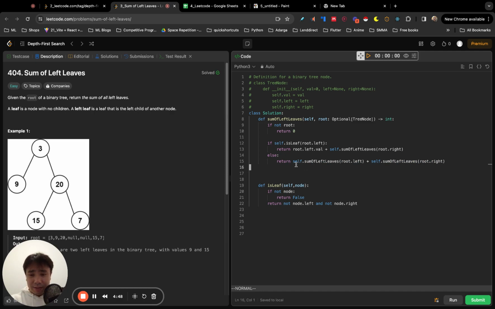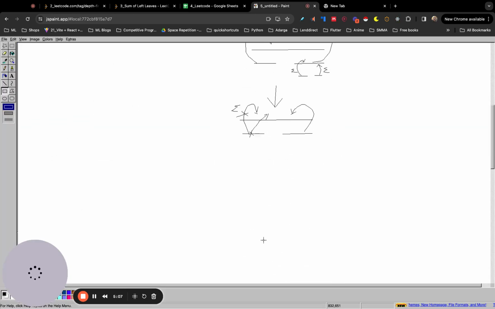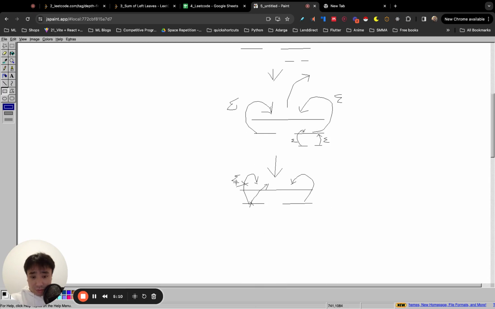But what's so special about this problem is, if it is a leaf node, it's making a conscious decision based on the state of the child. So if the state of the child is a leaf, then we don't want to accept the backtrack solution. We want to just use the value. So I think that's what I'm trying to convey in this picture over here. Don't accept the sum backtracked by this child, but actually pull in the value of the left child and then combine it and send it to whoever needs it above.